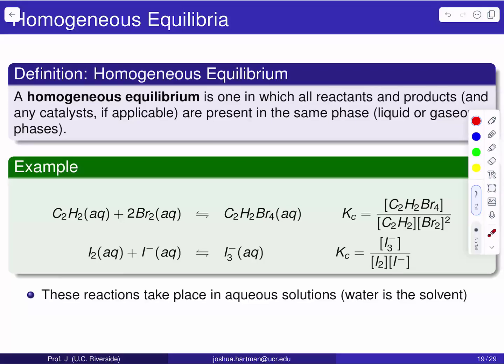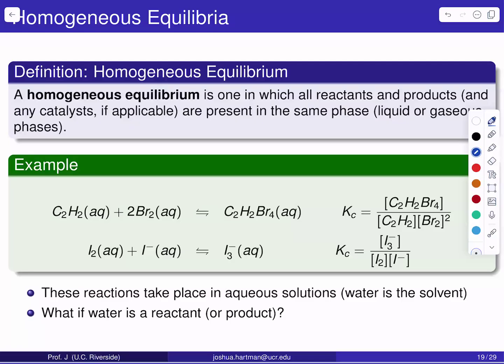It's important to keep in mind that the fact that we have aq written here means, yes, water is the solvent, but because water is the solvent, it's not showing up in the Kc expression, or Q for that matter. It's simply the medium in which a reaction is occurring. We don't explicitly include water in an equilibrium expression if it's just the medium in which the reaction is occurring.